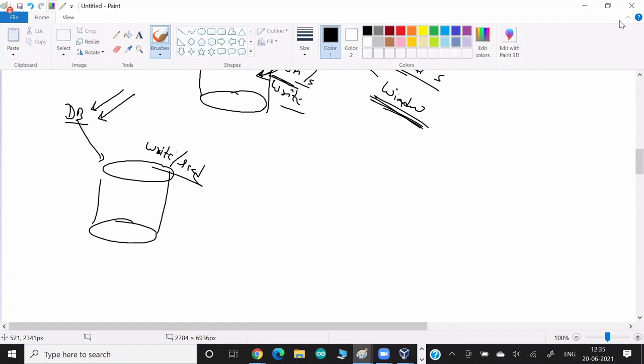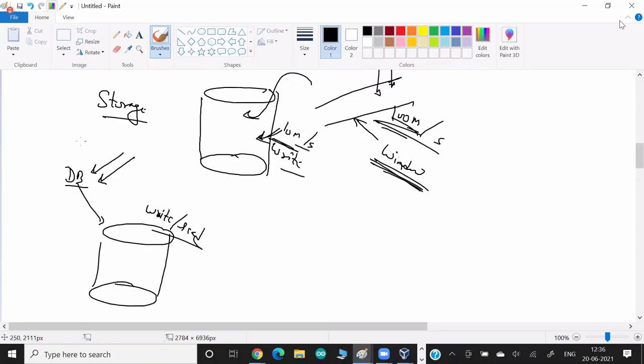Let's say maybe data is coming from some kind of IoT devices. We have a lot of IoT sensors across the world. They are collecting data of temperature or weather from vehicles, IoT based devices. They're collecting huge information from different IoT devices, and we are storing that information in a database.